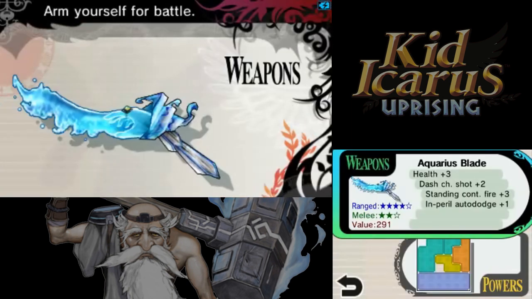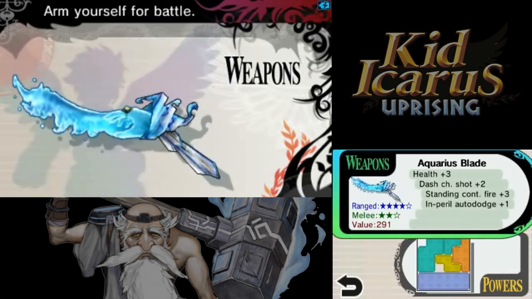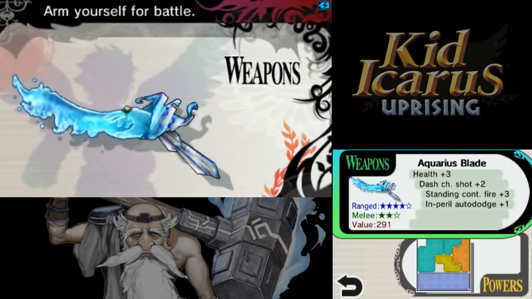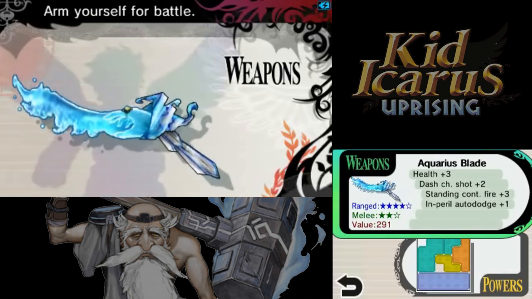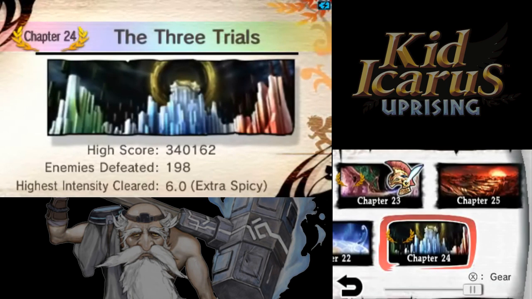For this chapter, I'm going to be using the Aquarius Blade. I intended to use the Gal Blade originally, but this Aquarius Blade is really good. It has some really good stats, really powerful charge attacks, which is really good for this chapter, because this is an endurance chapter. There's just so many enemies, so it's really good to be able to finish them off quickly. Plus, its melee can cause freezing, which is really handy when taking on large groups of foes. So it's actually a very good weapon. Plus, I want to use a Zodiac weapon at some point, and the Aquarius Blade is one of the better ones, in my personal opinion.